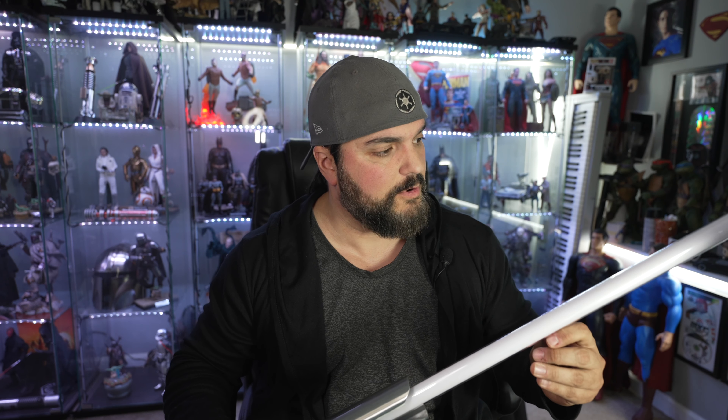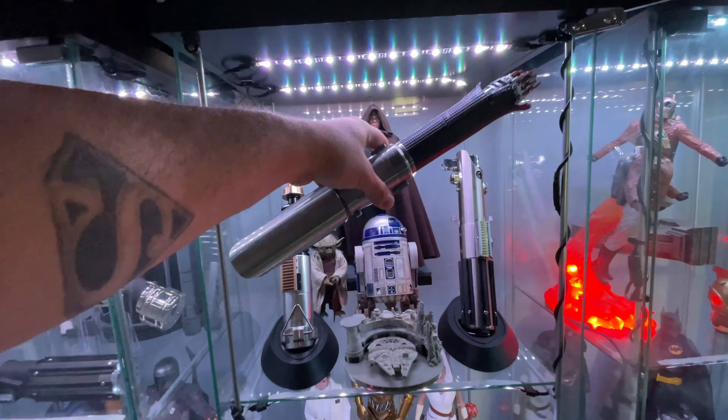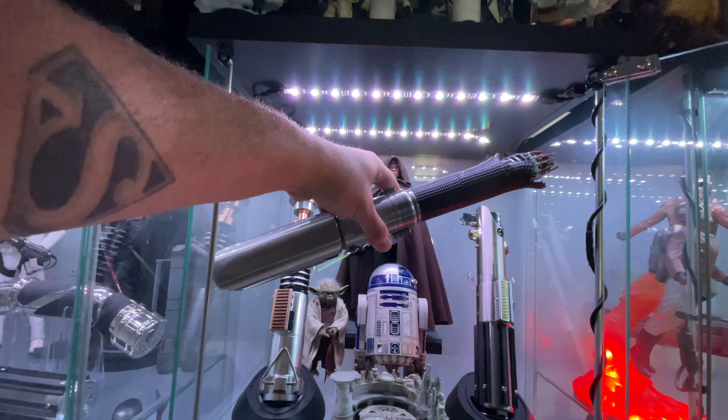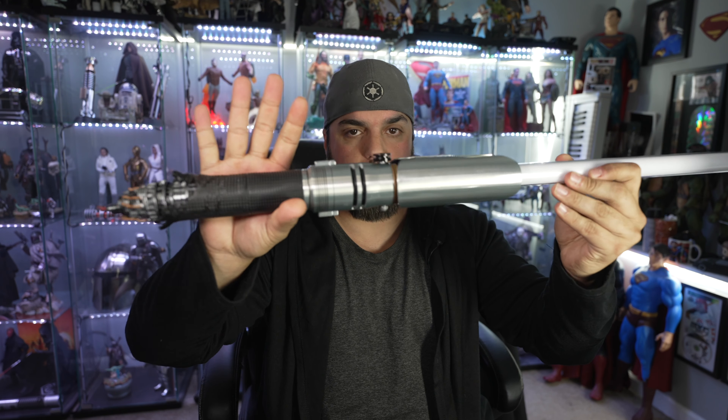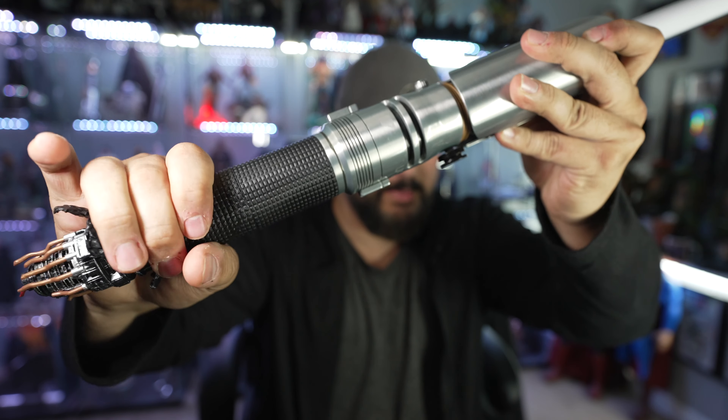Now I really was going to buy a NeoPixel version of this, and I'm not sure I really want to anymore. My sabers mostly just sit on the shelves — I'll putz around with them out in the backyard, or if I'm going to a toy con or something with Star Wars, I'll wear one on my belt. Just a quick note: if you have display cases like I do — the Detov cases — it will not fit in the case, so you're going to have to find some other place to put it, on a stand or on a wall. I think I have four or five NeoPixel sabers now, and this is beautiful. I don't think I would go any further than maybe just this. The split where you unscrew drives me a little nuts, but that'll have to do.